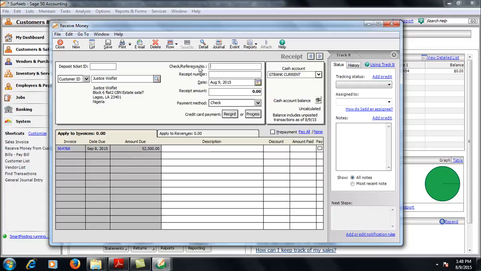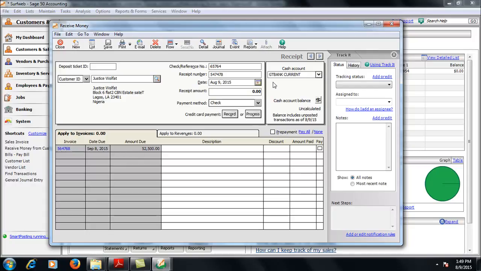Okay. So here now, all you need to do is enter the check number. If it's a check, put the check number. But if it is not a check payment, you put the teller number. Do you get that? Yeah. The teller number. So I assume this is a teller number, right? So put the teller number. Then the receipt number, because as a broad teller, you convert the teller to a receipt. Do you understand? Your own company receipts, evidence of payment, right? So you put your company receipt number there.